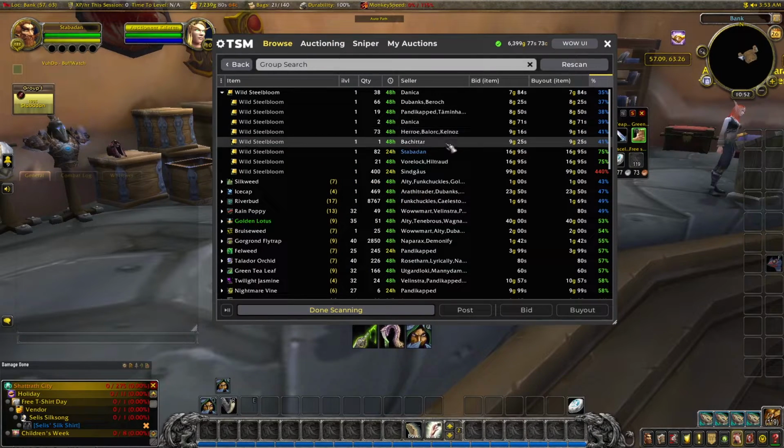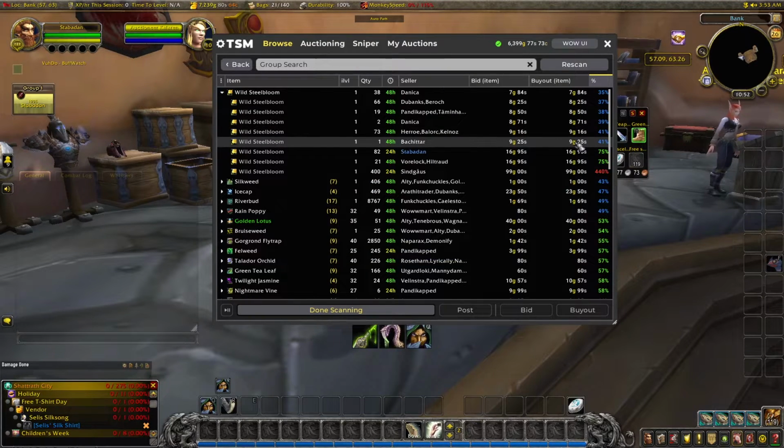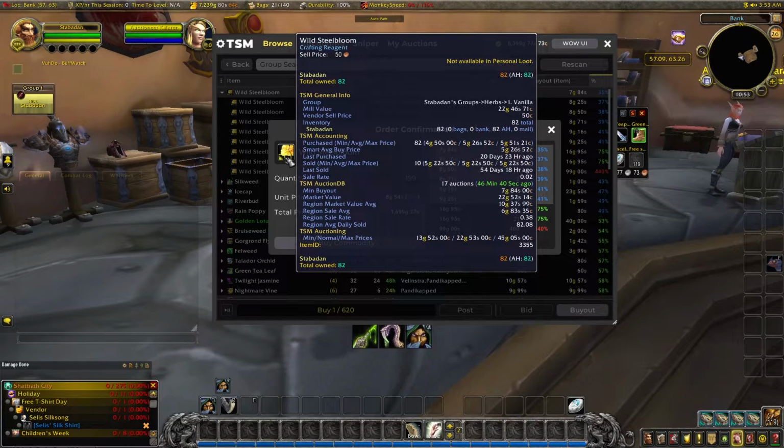So we could buy out more here and maybe take something like 10 gold as our threshold. How much would it cost us to buy these wild steel bloom out? We went all the way down here to 10 gold. That gives us an average price of 8.54. It will cost us 1,699. So that is underneath the region market average, just about.